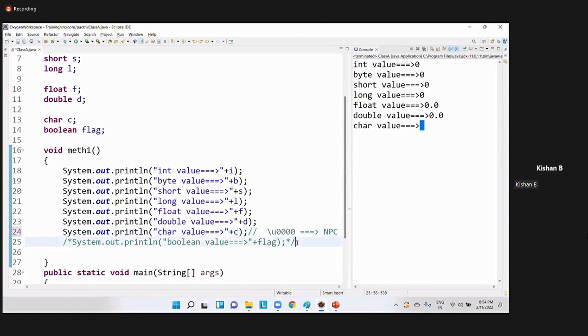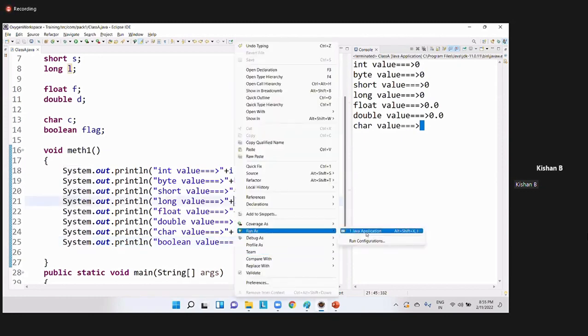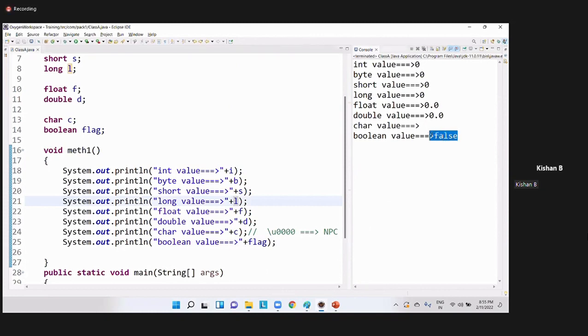Right. Now, finally, what is the default value of Boolean? Guys, Boolean in the sense, please don't consider 1 or 0. We are not in C and C++. In Java, Boolean means either true or false. We are having only two options. And in those options, the default value of Boolean is false. Default value of Boolean is false.